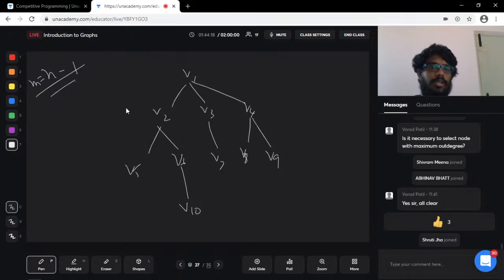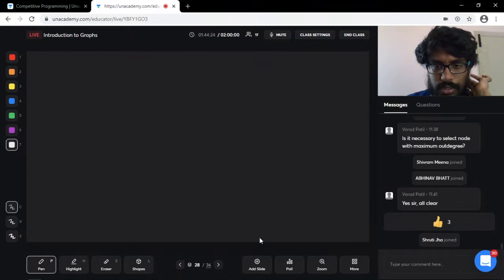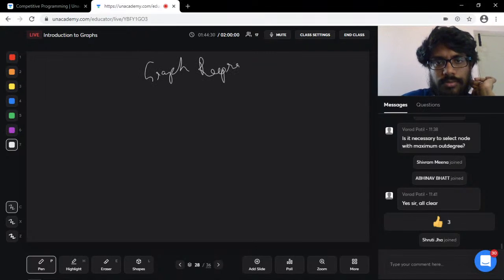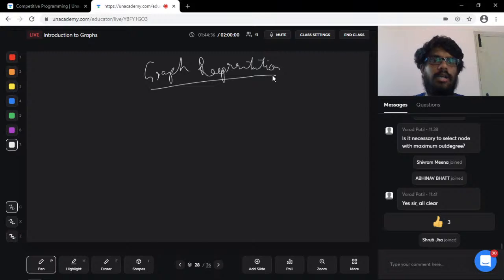Okay, so I think we are mostly done with these as well. Next we'll move to graph representations. That is, okay, we've seen all these graphs and everything is all abstract, and in our head it all makes sense, but how exactly do you go and code this so that a computer understands things? So the first thing to do for any of this is to first understand how to represent a graph in a computer, right?